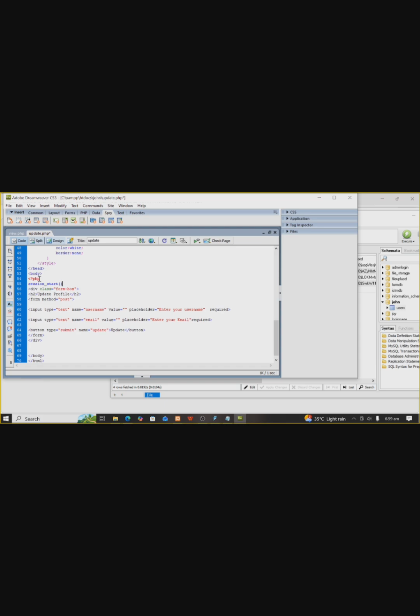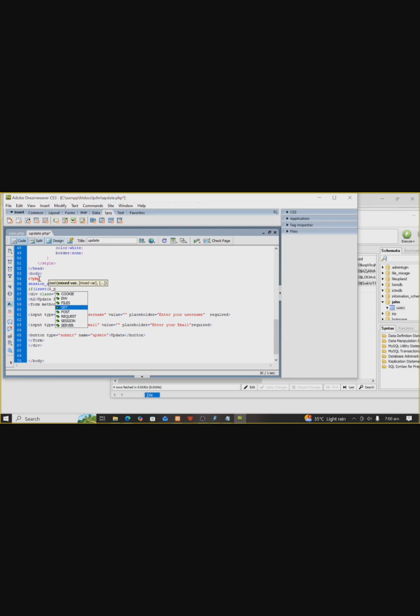Don't mind me if I do it at the top too, it's still the same thing, but since I didn't do it at the top, I just have to do it here. So here our port is set. This time around we are using get, we are not using post. We are using get to get details from the database, and then we set the update. You cannot just update the record just like that. First of all, get the details from the database, and then we do the updates.